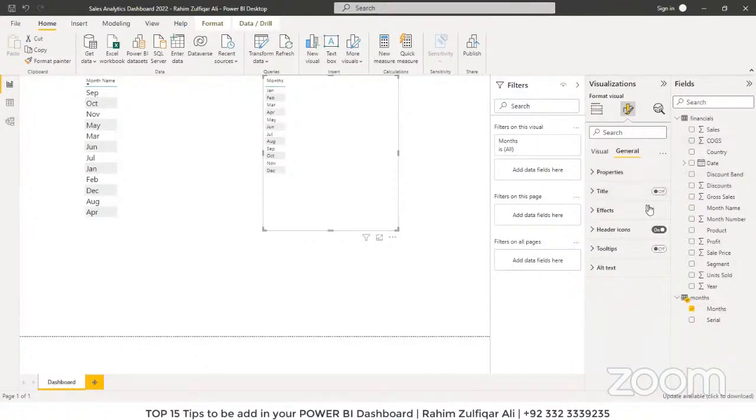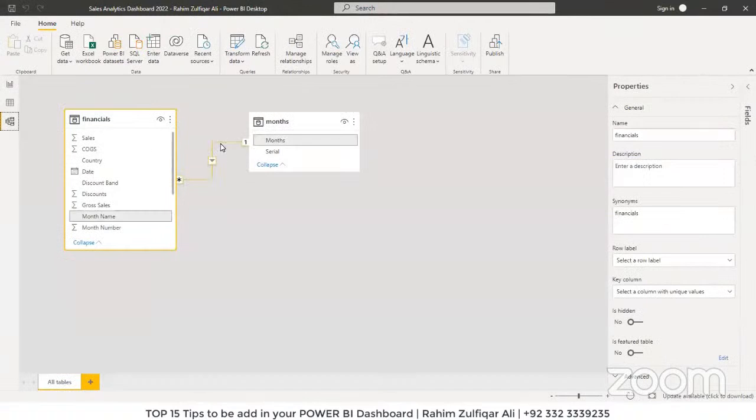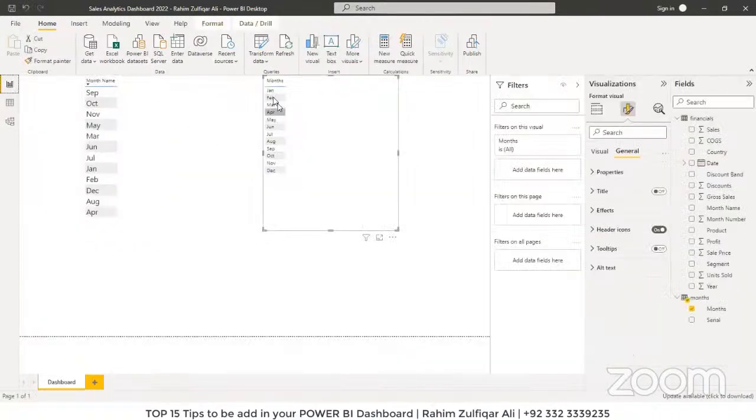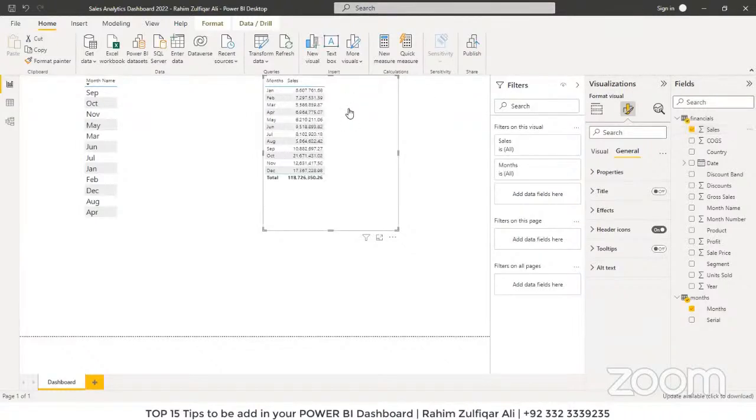So if I drag, for example, this month field from the months table, you can now see that this list of the months is sorted, because we have created a relationship. Why have we created a relationship? Because later on we definitely want sales to be shown with the months, or cost of goods sold to be shown with the months. If the order is correct, the numbers will fall into the correct order, right? So I can just drag the sales number with this field as well.